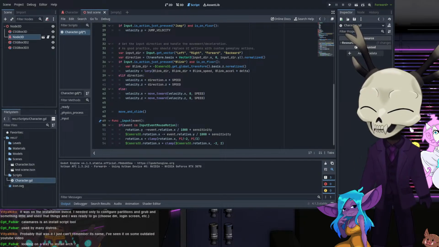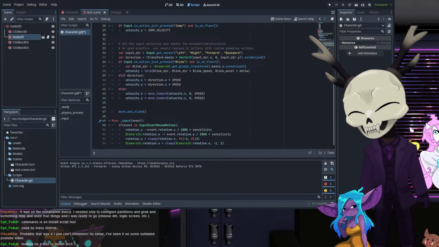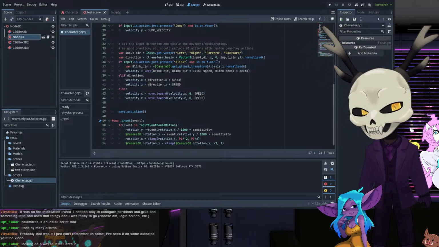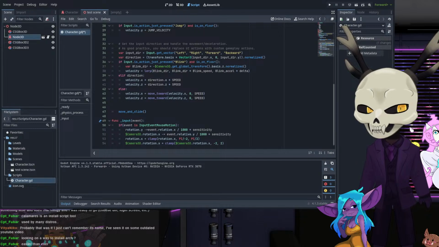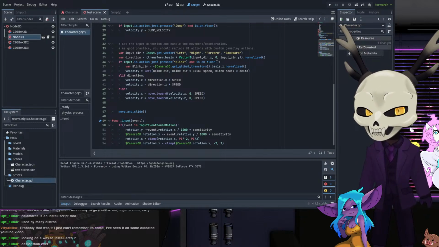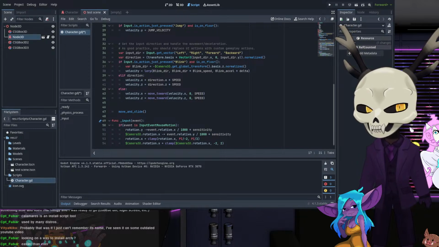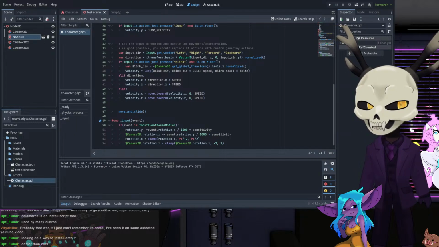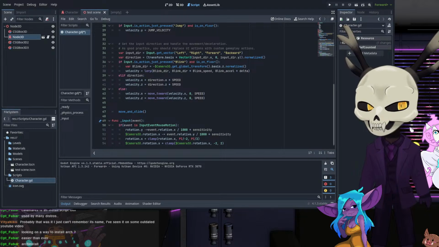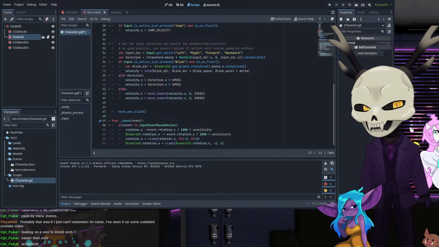Looking for a way to install Arch. Trying to figure out what this installer tool is, because I've seen like two. Easier than ever. Oh, I've done it from the command line. I've done it the hard way. It's just tedium.